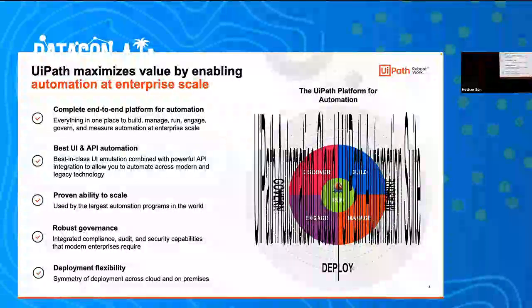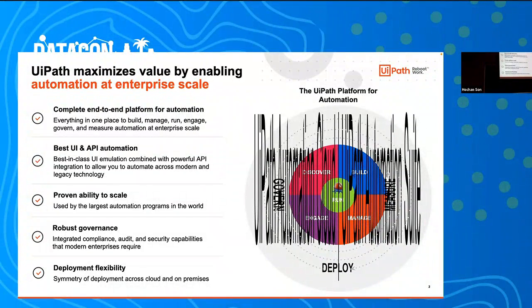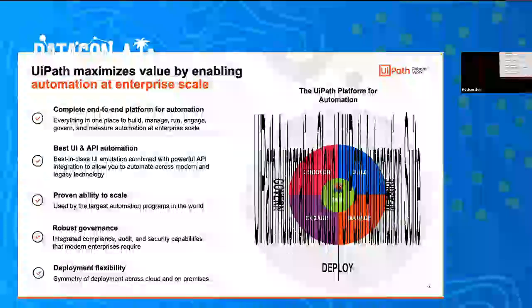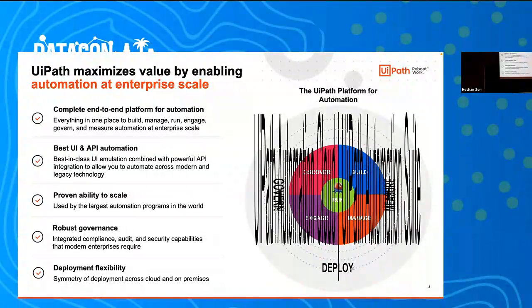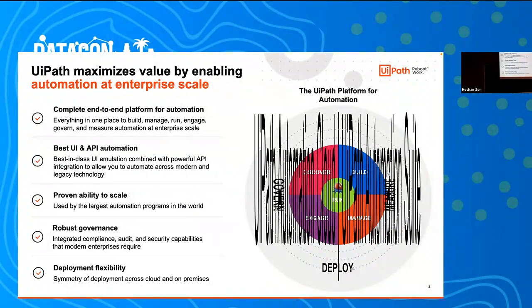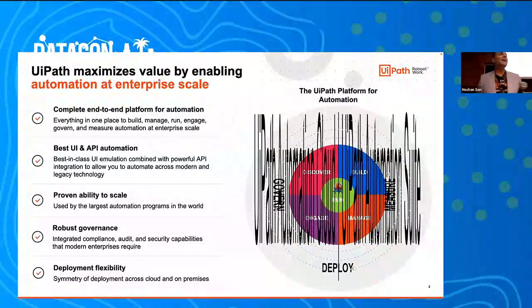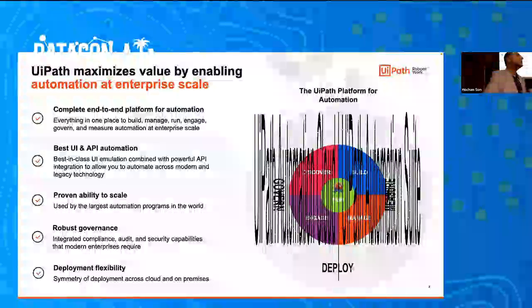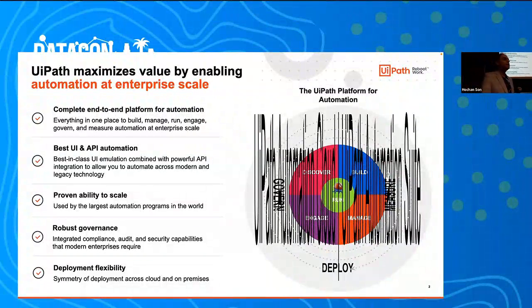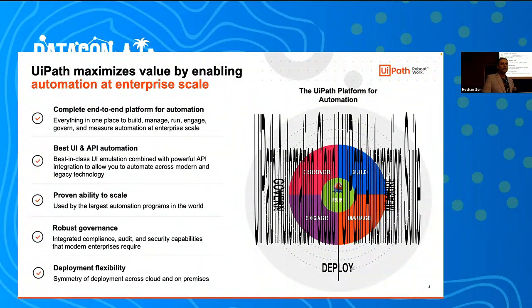When we are talking about enterprise automations, we are talking about thousands of automations and how you can have a governance model around it. The last thing you want is a security vulnerability. You want to ensure that whatever standards, enterprise architecture, policies, and procedures you have established across the organization, you are able to replicate the same in UiPath — you don't want to develop it again. That's the fourth component: enabling governance at enterprise scale. This leads to the end-to-end automation journey, providing scalability in any environment — hybrid, on-premises, or cloud.